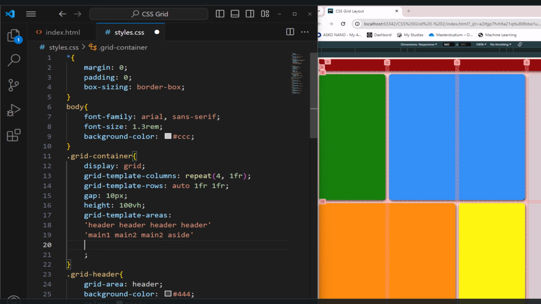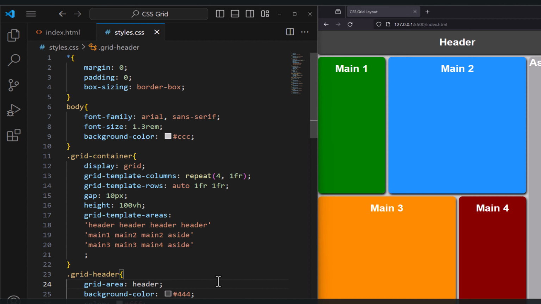So that main 3 stretches in 2 columns, main 3. Here comes main 4, and aside will stretch from top to bottom. We save it. We have aside stretched from all the top to bottom, and we have main 3, main 4, and main 3 is stretched from first column to second column.